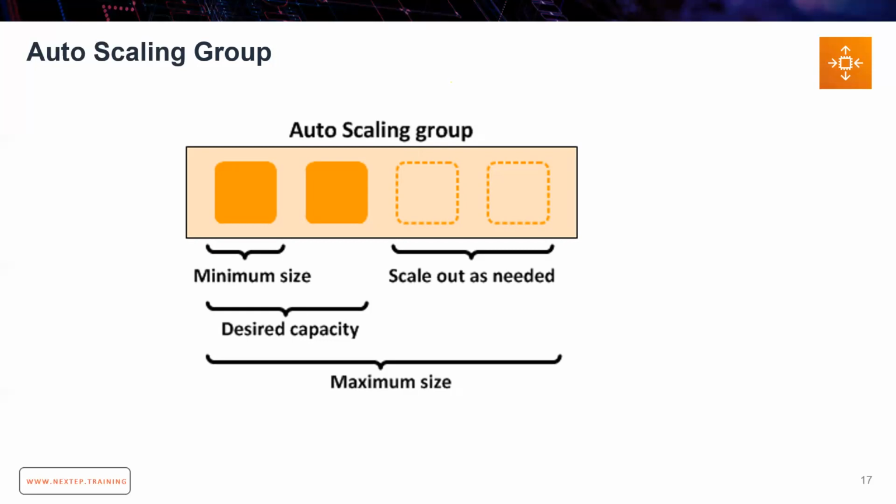Because I don't want my site to be down in case one of the availability zones is down. So you can specify your minimum and then maximum. No matter how many requests I get, I want to look at my cost also, pricing. So no matter what, I do not want you to scale out more than, let's say, 10 instances. Then it adjusts between 2 and 10. Does that make sense, guys?